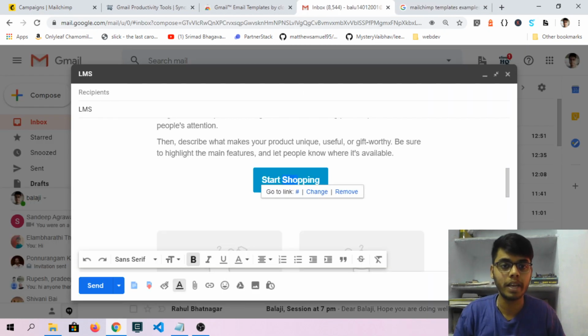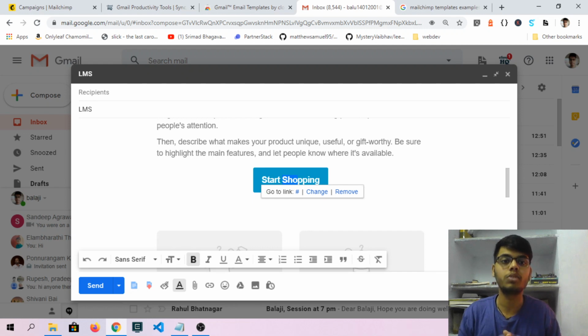Customized email is a very important tool for sales and marketing. As an entrepreneur or a startup, you send out a lot of mails, and if the mails are eye-catching and look good, only then are people going to view them and engage with them. You can also deliver in the right way so people stay on the page and read it till the end. That's what I wanted to say.